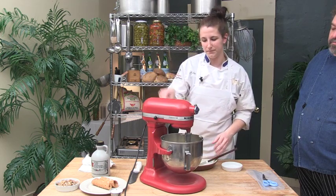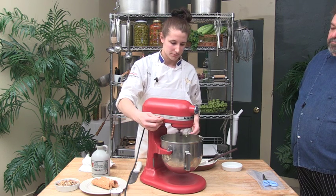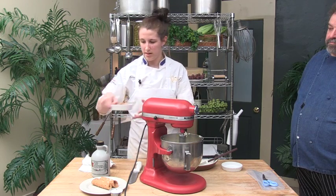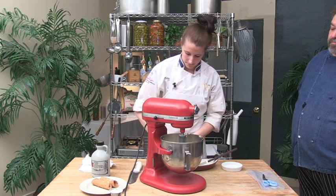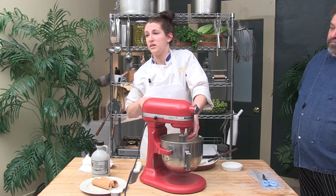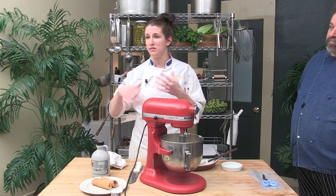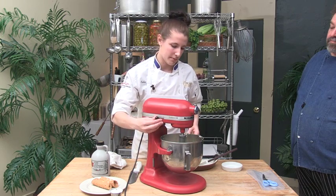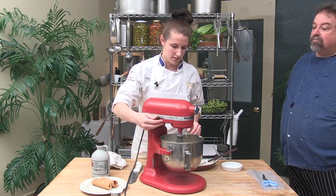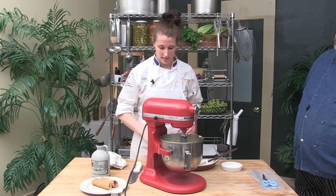Just like that. Then let it go for another couple seconds, just so it all incorporates together. And that's it. Then you just add in some toasted walnuts or whatever nut you'd like. You can candy them if you want, but it's already pretty sweet with the maple syrup. All you have to do is add an egg white and mix in some sugar until it's all coated and then toss it in the oven for a couple minutes. Then mix this on slow so we don't hurt the mixer. And that's your filling.